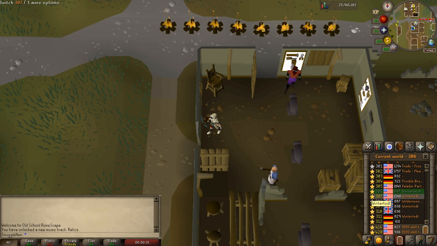When you're ready, use your dig site pendant teleport to Fossil Island, then take the magic mushtree to Mushroom Meadow, and run south along the beach to get back to the boat we built before. Click on the boat to travel back to Lithkren. Run back northwest to that big chamber we went to before. Up the stairs, down the ladder. Down the passage. Oh look, it's Bob the Cat.